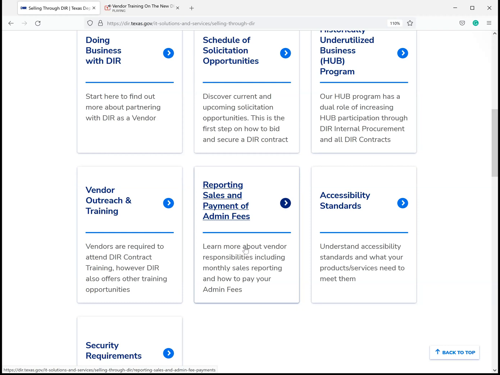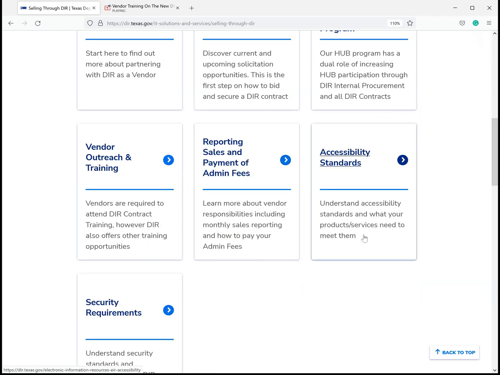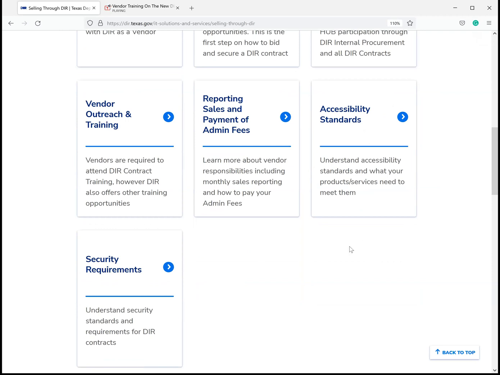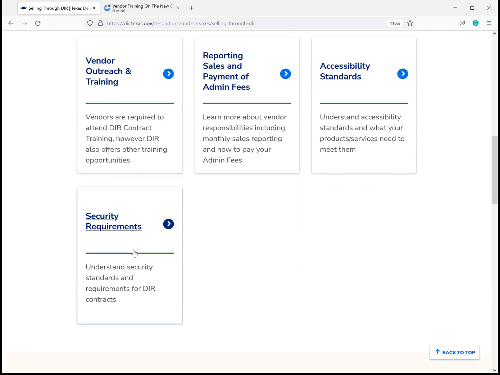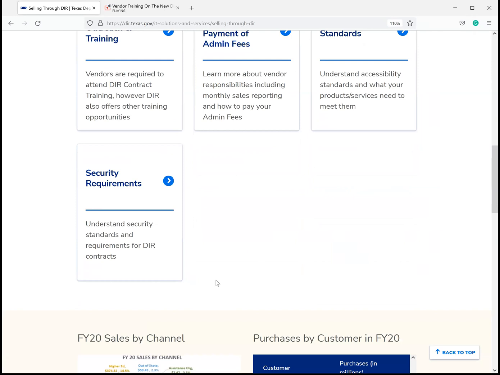If you've had an orientation in the past few months at least, we've been trying to have orientation sessions that are just dedicated to walking you through the vendor sales reporting process. That is all located on this page as well. Things about accessibility that you are responsible for as a vendor, and some of these security requirements as well.